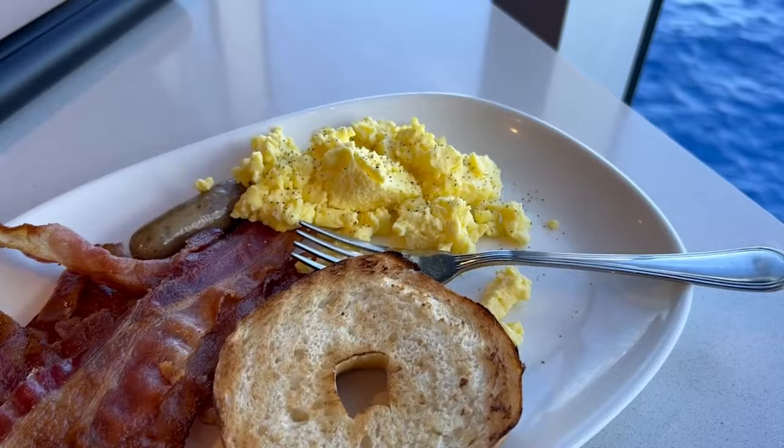Good morning! We are up and today is our next — well, also last — sea day, and I am going to head to breakfast. Jay is in the room for a while because he just wants to hang out and do some work, but I'm starving so I'm heading up to the buffet. Last night was the all-white party — I went to sleep, but Jay went and got some footage for me, which I will show you guys. Time to go to breakfast.